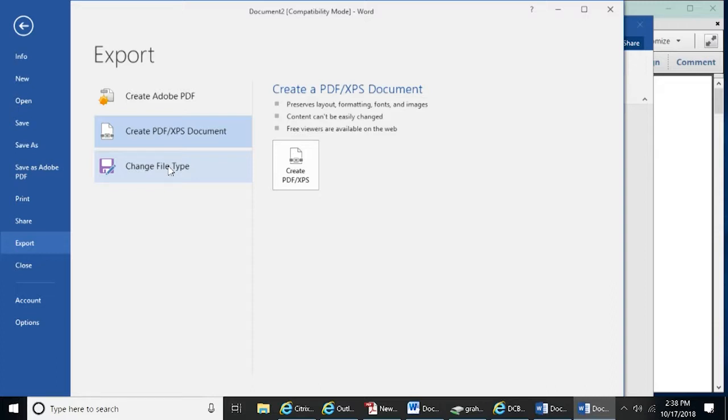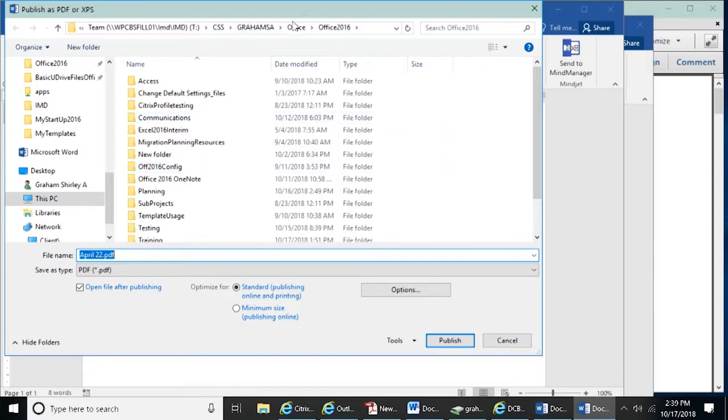We've typically done that from the Save dialog box, where you can click on files of type and change the file type, but they've added this change of file type to this dialog box also. So this is the location. Export is when you actually want to create a PDF and save it to a file location, so you can navigate to where you want to save that document.